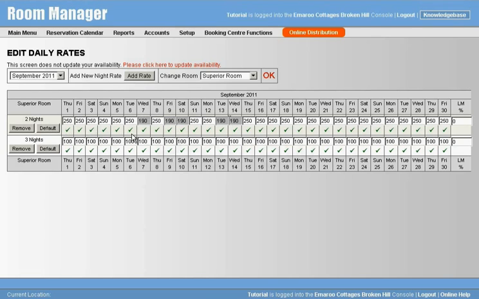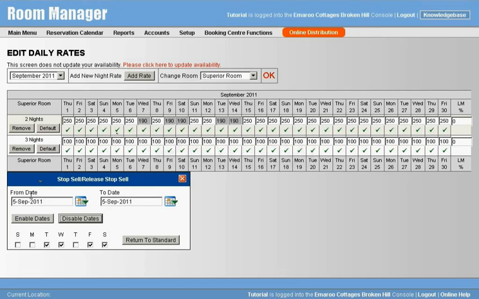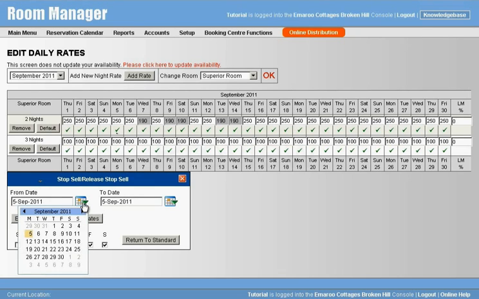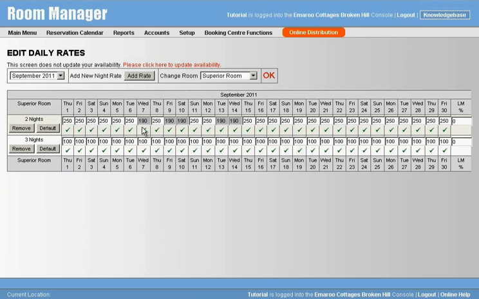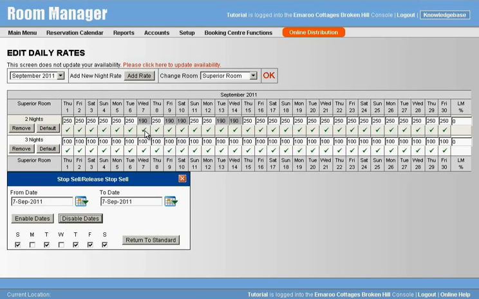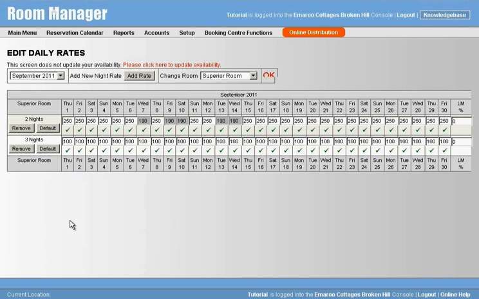You can enable or disable stop sales just as easily. First, click on a date with a tick or cross on it. The Edit Date Range pop-up will appear. Enter the date range you wish the changes to take effect for. Enter the particular days of the week you wish to change. Either click on Enable Dates to allow these dates to be booked, or Disable Dates to stop sell these dates so that the guests cannot book this rate plan.